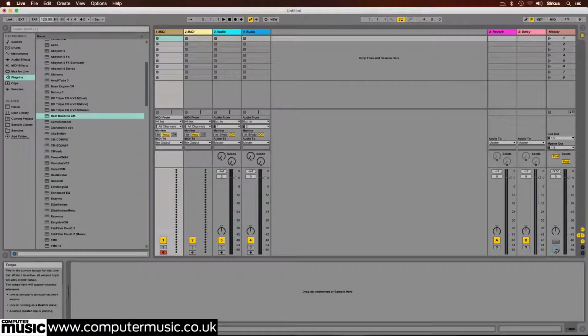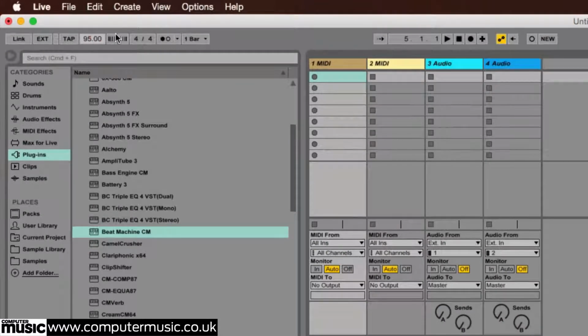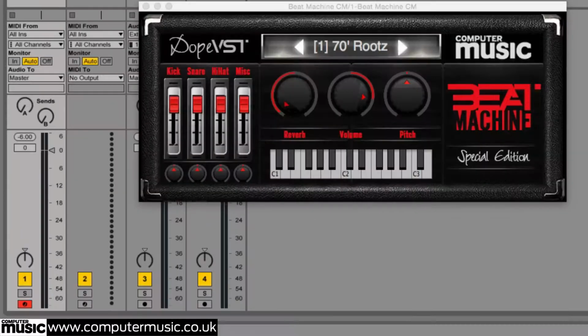Open your DAW and set the BPM to 95. Let's choose a great drum kit for our beat. Add Beat Machine CM and turn its output down to -6 dB.